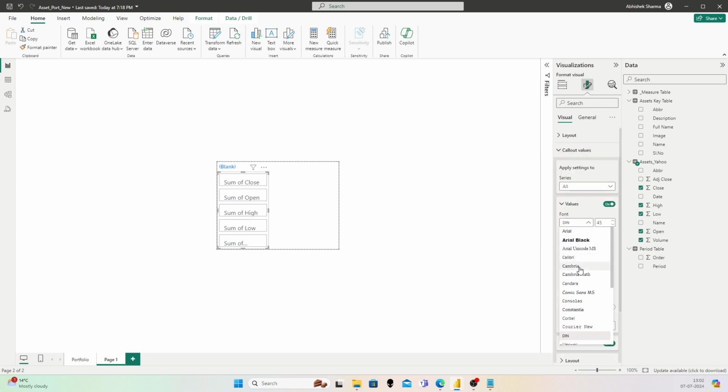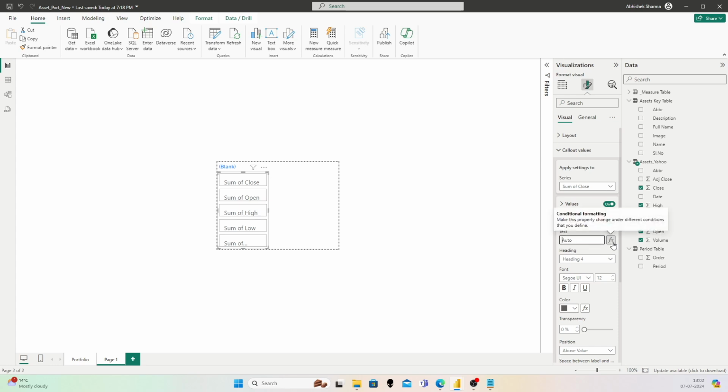Now callouts value will be, and make this as 10. Now let's use the label as one by one. So this will be price.